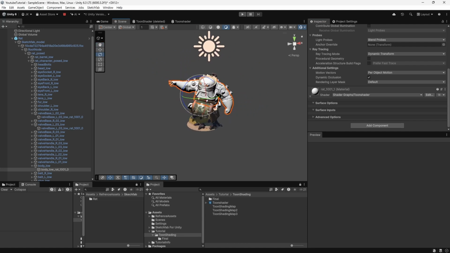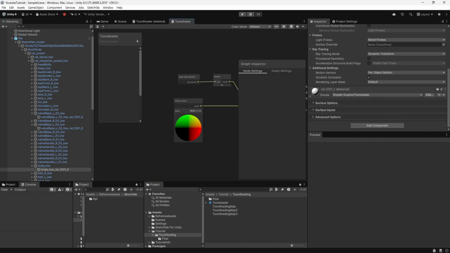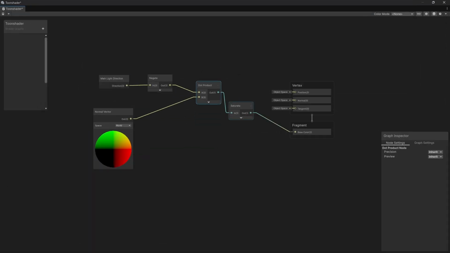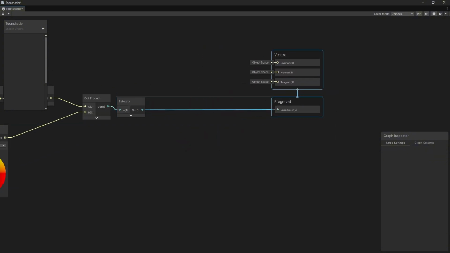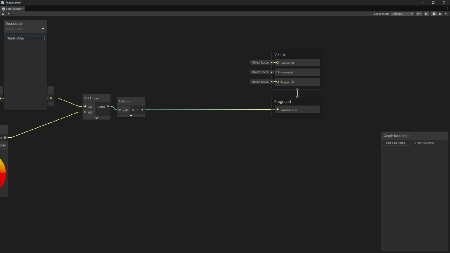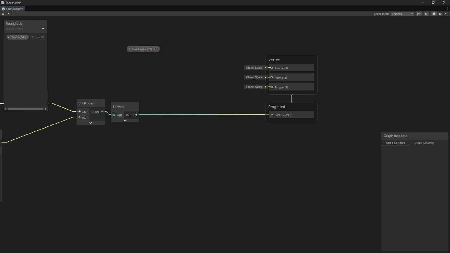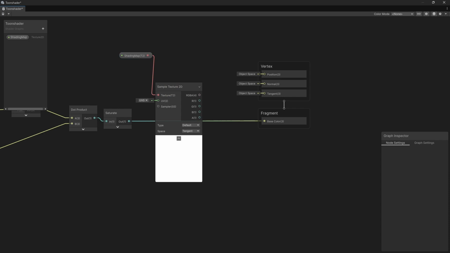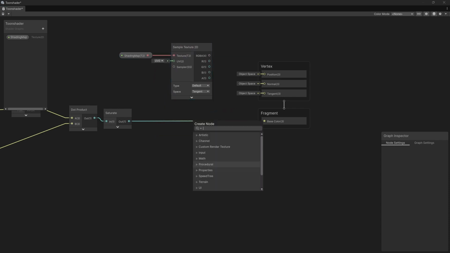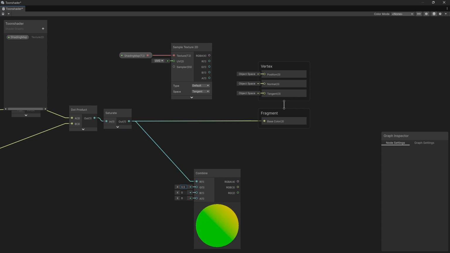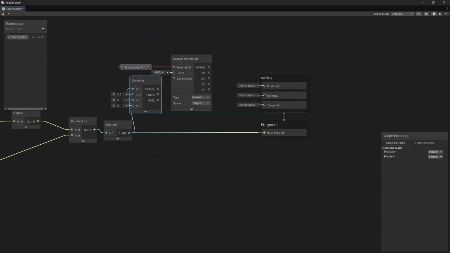Looks good. Now we'll use this value to sample another shading map and remap the lighting. Take the shading value we calculated earlier and plug it into the X of the UV.